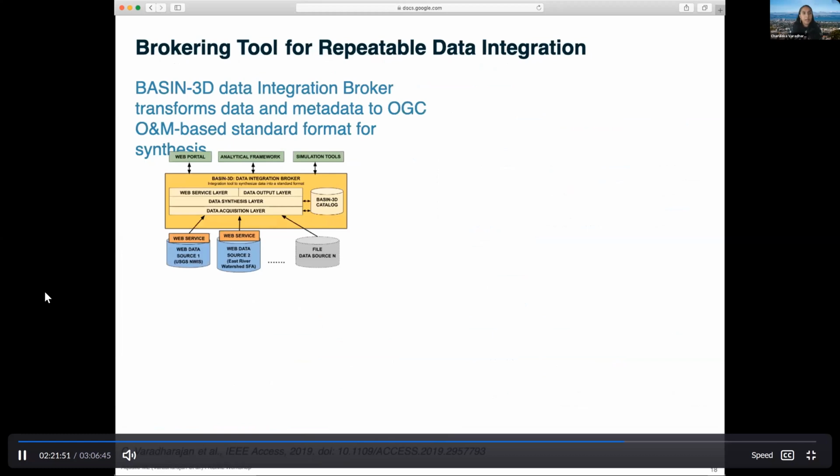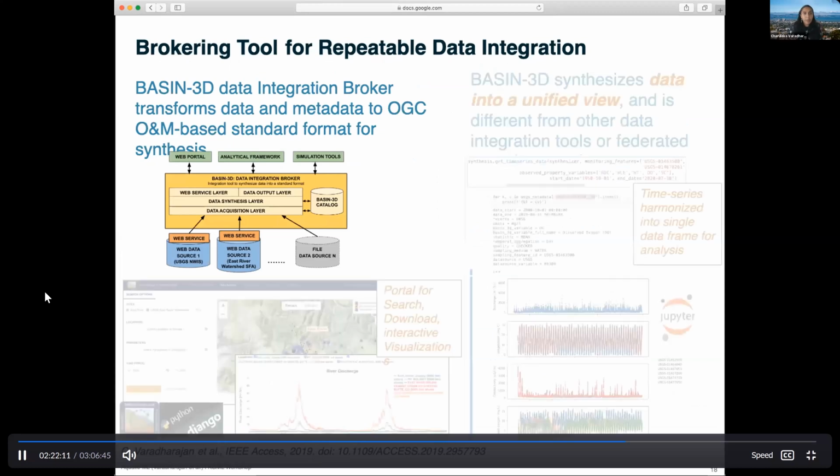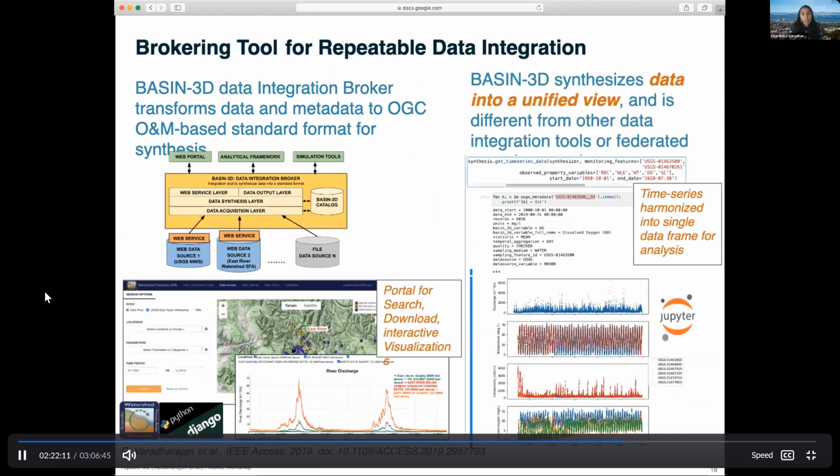This is a software called Basin 3D that connects to diverse data sources and transforms data and metadata into a standardized format. The software has two modes. The first is a Django-based tool that supports web services and portals for data discovery and visualization. We've done that for another project already. But for this early career work, we've extended the software to become an installable Python module that can flexibly connect to different data sources and be used for data analysis within a Jupyter notebook. This harmonizes all the data into a single data frame for the analysis, which seems to be truly unique because this starts to deal with the problem of bringing data into a common format, which is just really a major pain point for building machine learning models.